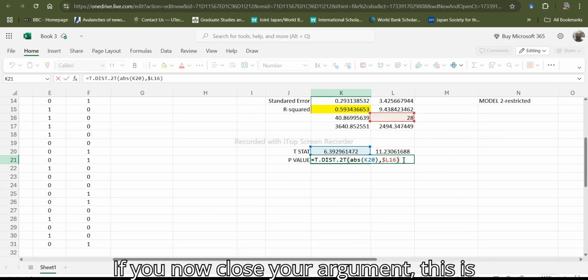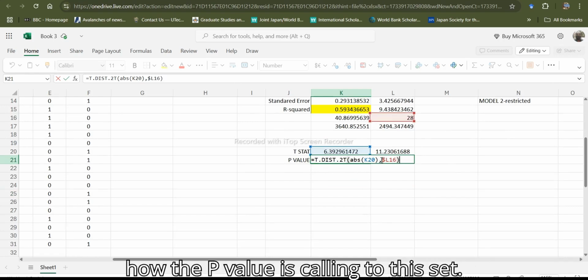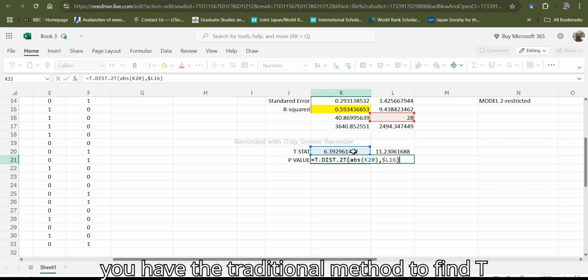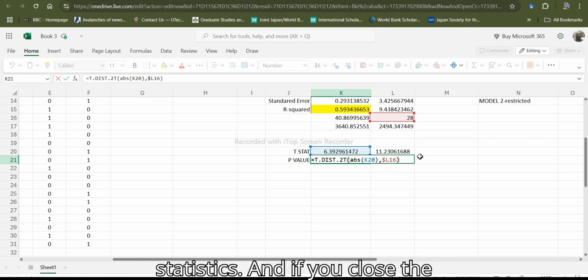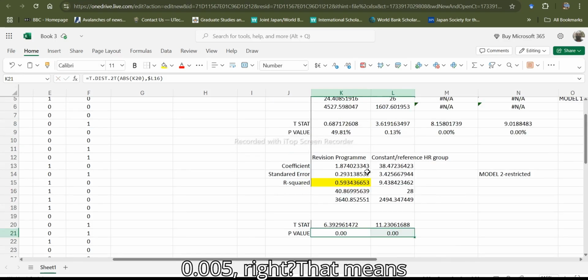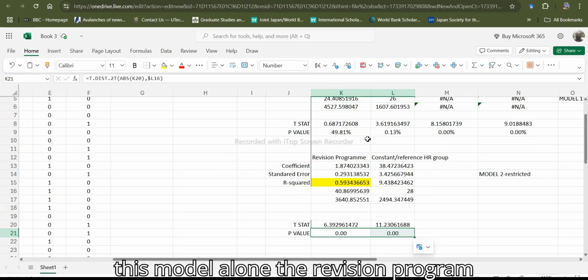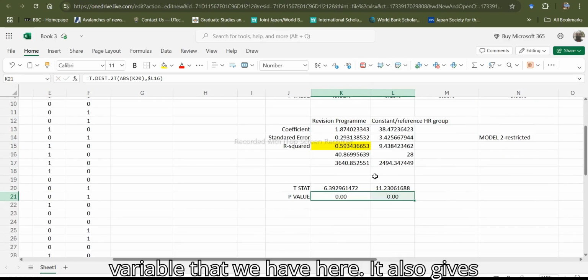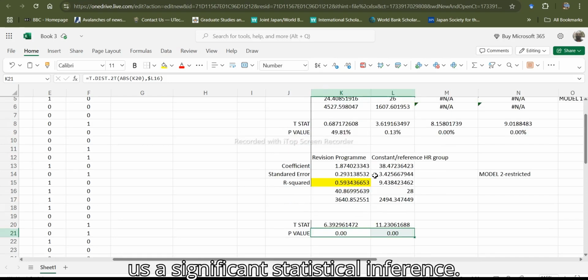If you now close your argument, this is how the p-value is calculated into this cell. So using the T.DIST.2T formula, we take the absolute number of the t-stat that you have, the traditional method to find t statistics, and if you close the argument and hit enter, see, your p-value is much lesser than 0.05, right? That means this model alone, the revision program, without any incorporation of the dummy variable that we have here, also gives us a significant statistical inference.